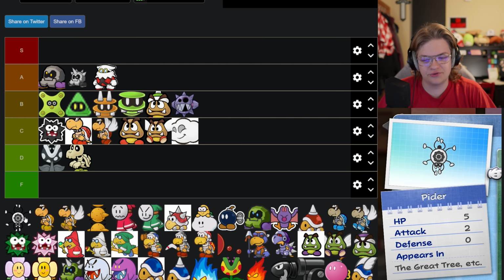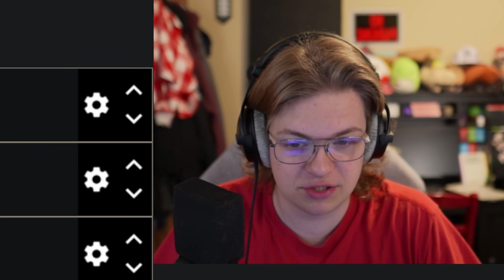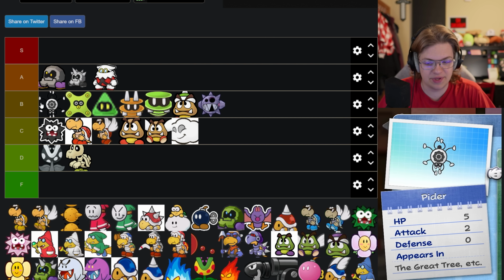See, I actually do really like the Piter. His attack pattern's pretty fun for early in the game. He actually has an overworld function beyond just being an enemy, so that's pretty neat. But at the end of the day, he is kind of just a spider. So I'm thinking top of B so far.